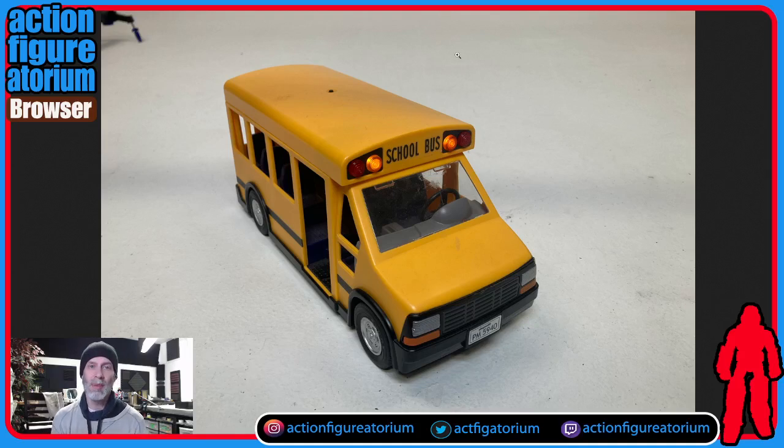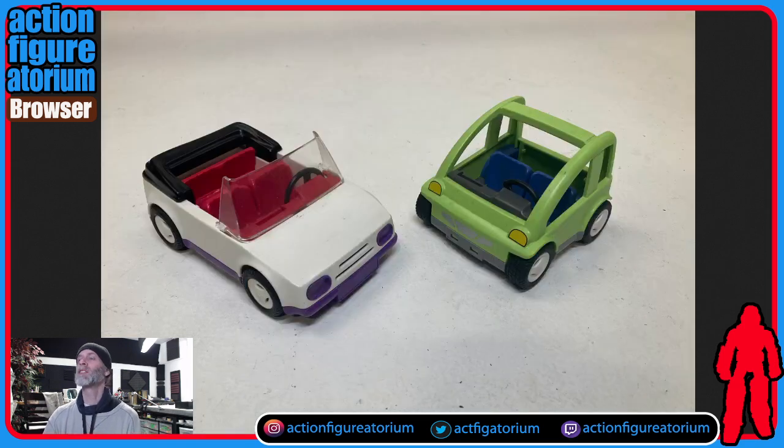Who doesn't love Playmobil? Now, Playmobil bus. The top comes off. I am missing some extra things like the door and the stop sign. The lights work, and the little button on top makes them flash back and forth. So if you're someone who does action figure photography and you're looking for some kind of background piece, a 3.75 guy is a little big for this. A Mini-Mates figure is a little bit small, but if you hedge it in the background just enough, you can make most 4-inch and 6-inch characters work with this. If you collect Playmobil and you don't have a bus yet, well, buy this. $16, and let me tell you something, it could be less. You let me know.